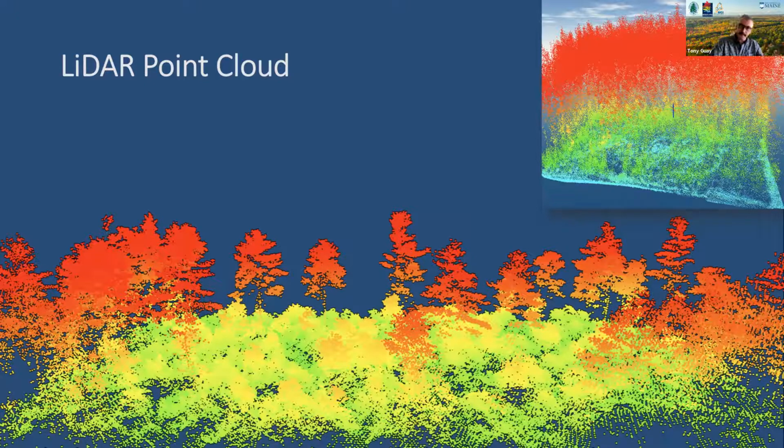Whereas you can do this with photos and something called structure from motion, you're only able to generate a three-dimensional point cloud from photos where what you see in the photograph is what gets generated for the point cloud. So you're not able to see down into the shadows in a photograph, whereas with a LiDAR machine, you're getting returns in that mid-story and down into the canopy of the forest, which is very important, particularly with trying to model forest inventory parameters like we're going to talk about this afternoon.